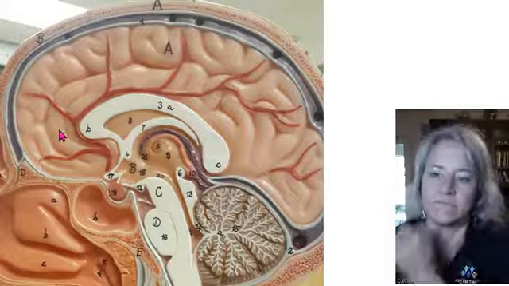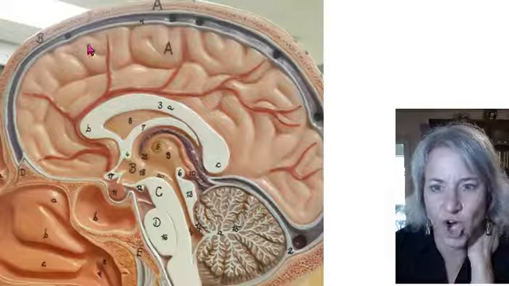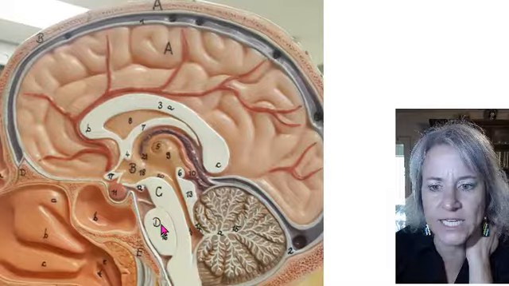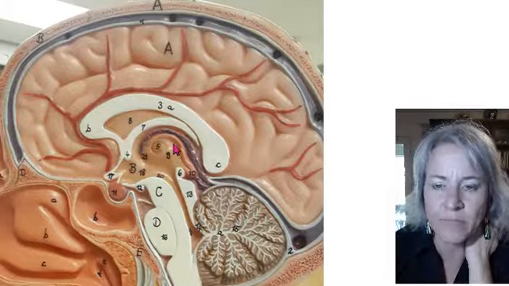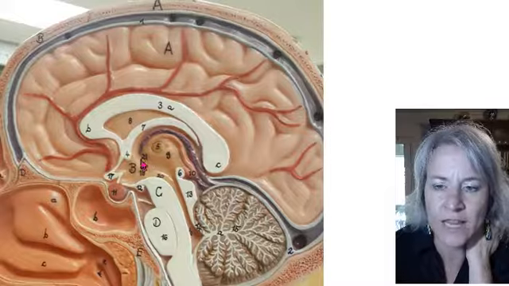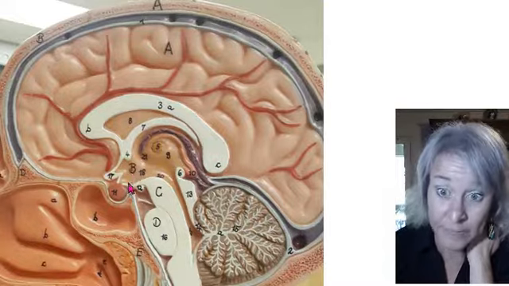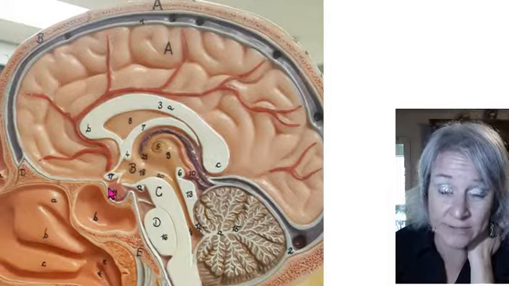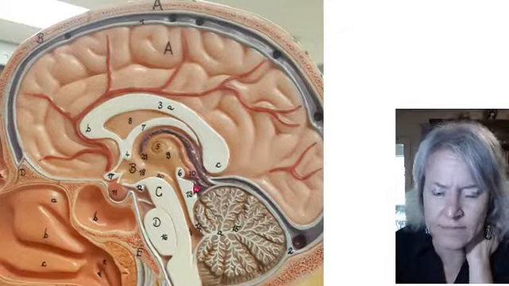Another model, this is my half head model. I use it for everything. All of this right here is the cerebrum, and here we have the cerebellum, the brainstem, the pons, and the medulla oblongata. And this brain part, the thalamus, what is this brain part? It's the hypothalamus. And then we have this gland here, name the gland 11, and name the endocrine gland number 10.